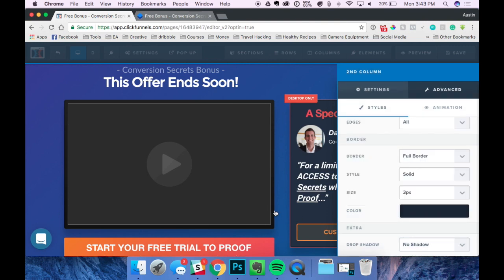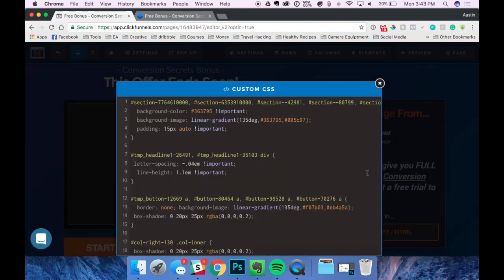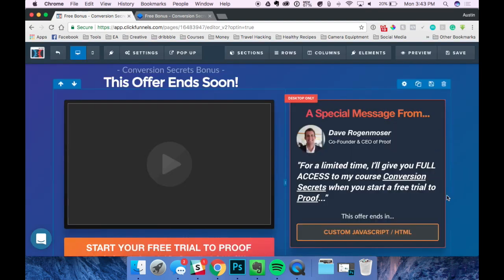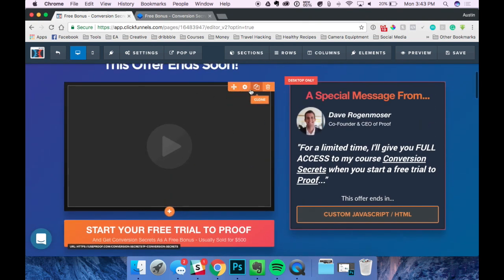And on top of that, I'm going to add a drop shadow. Now, you could do a normal drop shadow, but what I like to do is use the custom CSS. And I have a lot of custom CSS here on this page, but essentially giving it that drop shadow look, and make it the exact same drop shadow here that I have on my buttons and also on my video here. And so you'll notice I also give my video a little border as well.